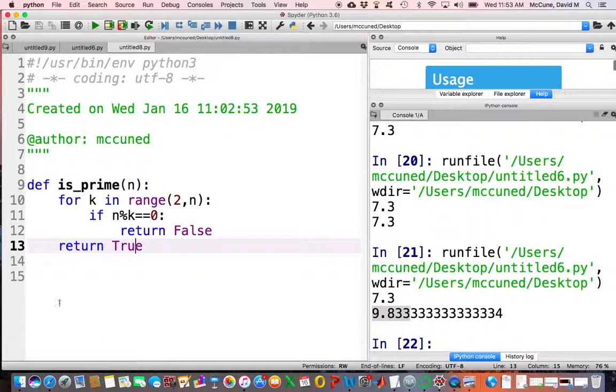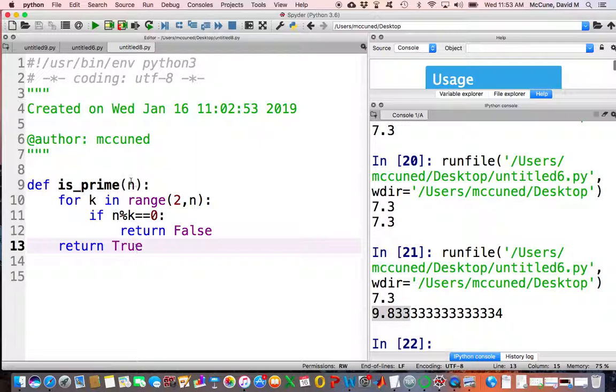This function could have hundreds of more lines to it. It will just stop. So a return statement inside of a function is much like a break statement inside of a loop. If you encounter a break statement inside of a loop, the loop just stops right then. It doesn't matter what comes after the break statement. For a function, if you encounter a return statement, the function just returns that thing and then stops.